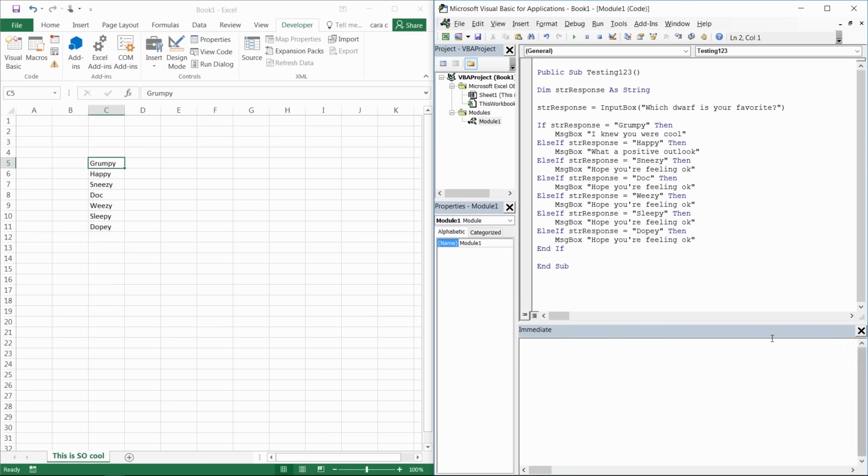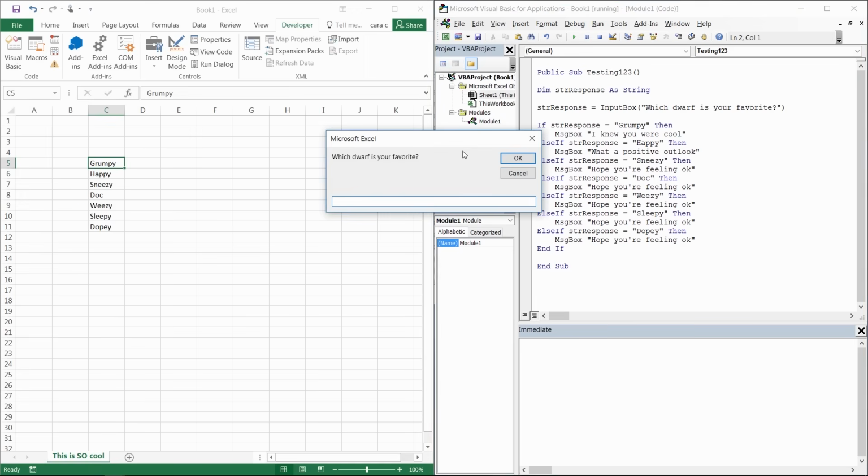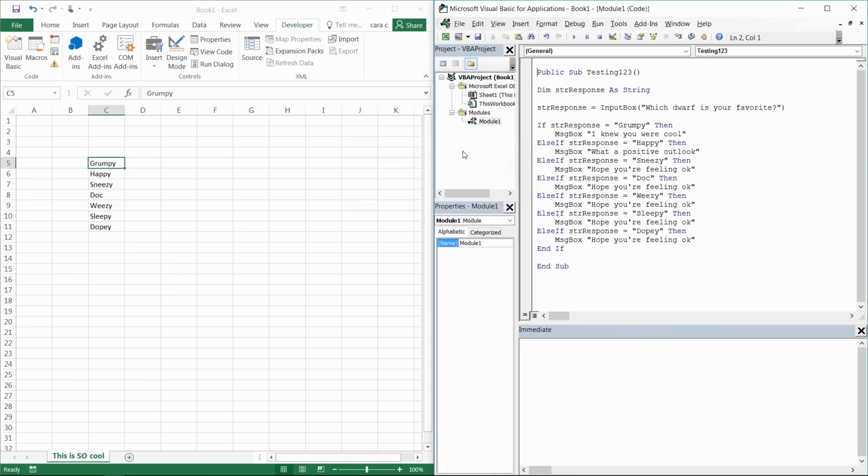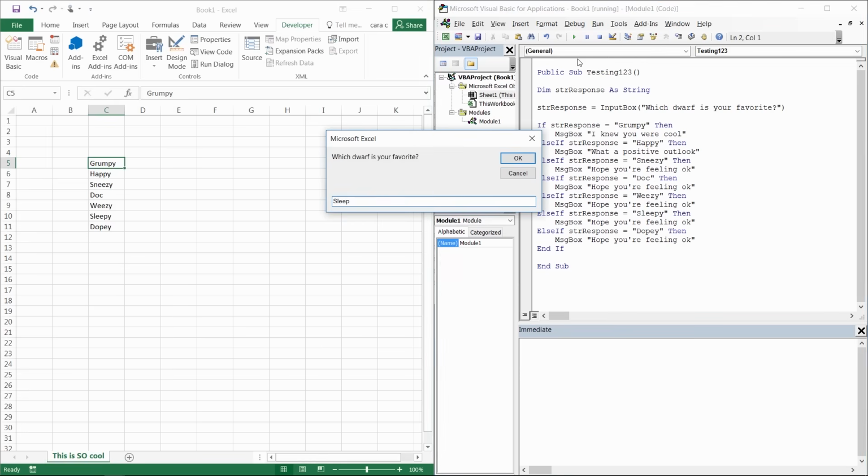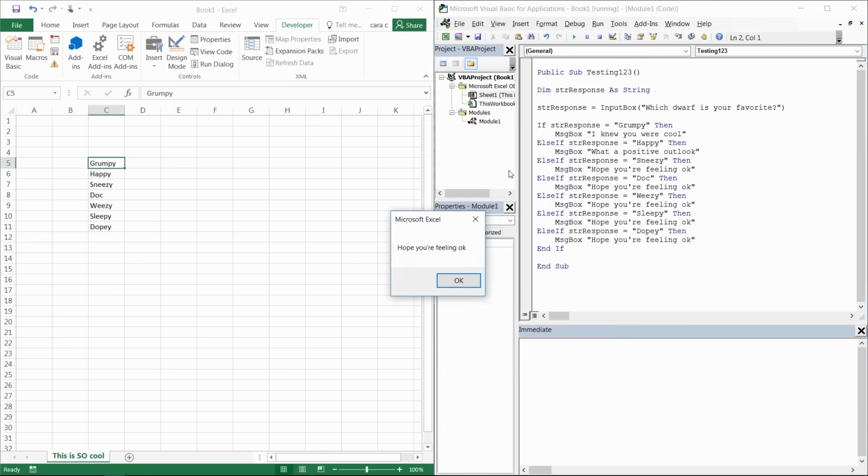All right, so we have all of these different scenarios that we are testing for, and indeed, if we run this and somebody types something in, we will need to make sure that our end user is being pretty case specific, by the way, because I just typed in sleepy, but it was all lowercase and nothing happened. So I'm going to run this again and try it again, but be sensitive to casing, and I'll click OK, and then it says the response that I've actually designed for that particular answer from my end user.